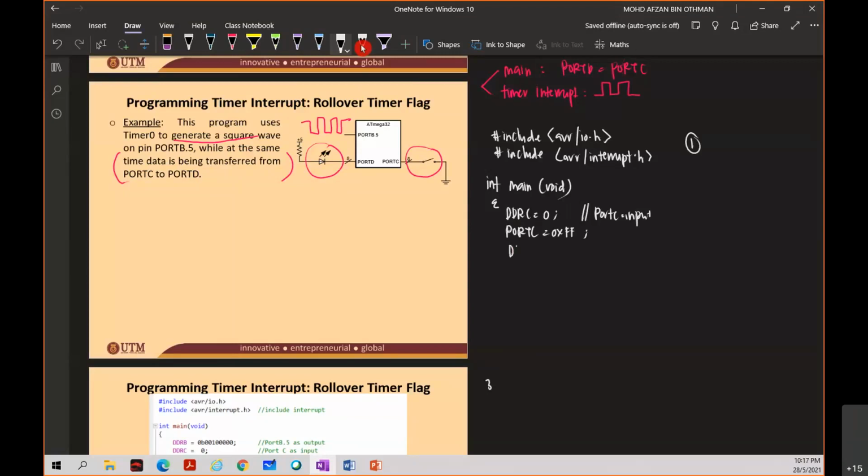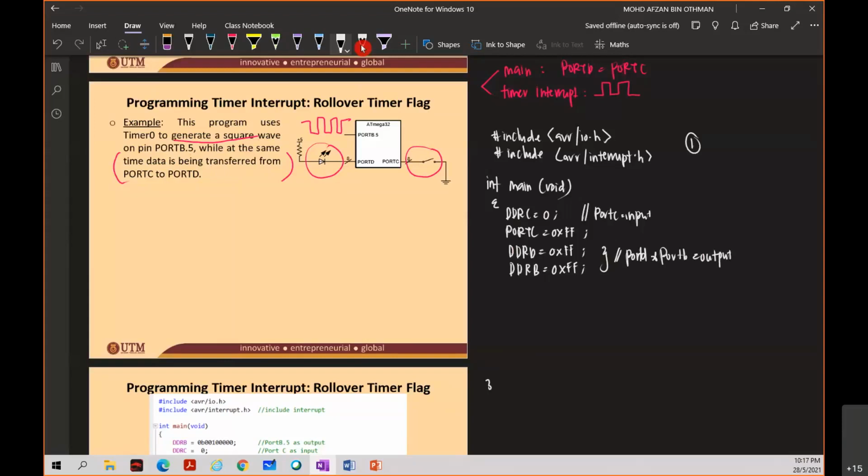So DDRD 0xFF. And satu lagi port B, kamu jadikanlah semua sekali lah DDRB sama dengan output as well. Okay, port D and port B sama dengan output.